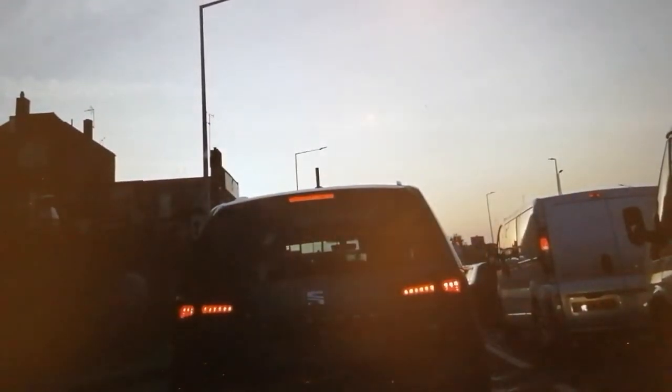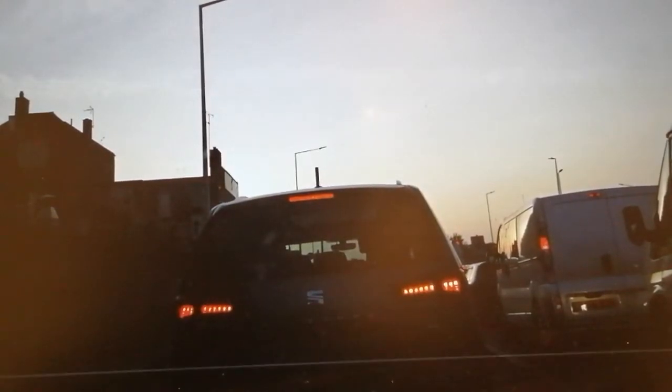The sun is still shining at the moment, so there's a lot of glare going to come in because the sun is shining.